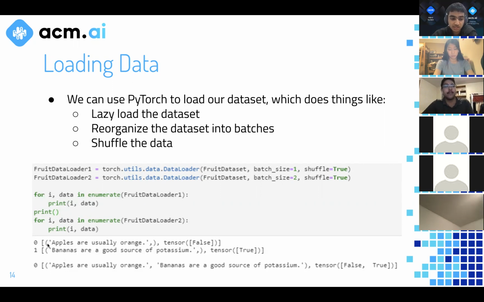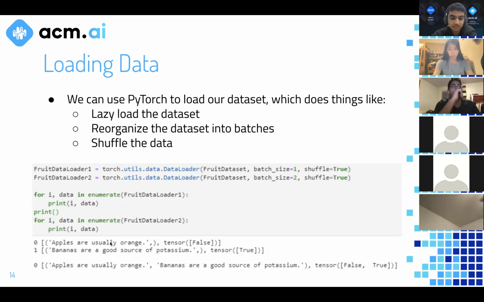As you see here, remember that our batch size is 1, so we're only going to have 1 data point per batch. Since we're working in terms of batches, the first print statement is going to be index 0. We only have 1 data point per batch and 1 label as well, because label and data point are linked together. Then the next print statement happens with i equals 1 and data equals this section.